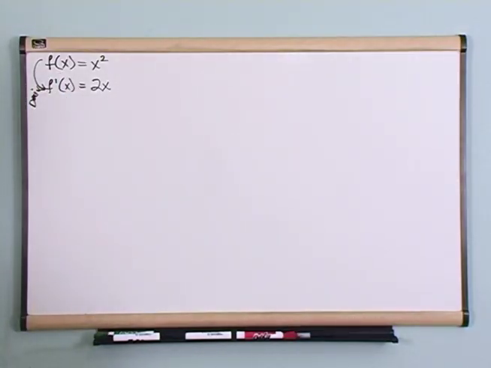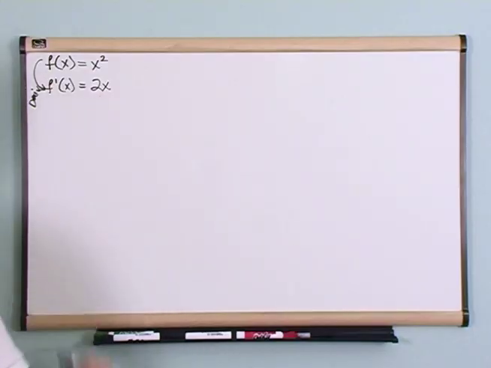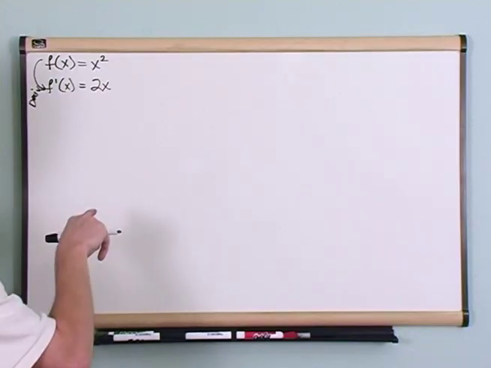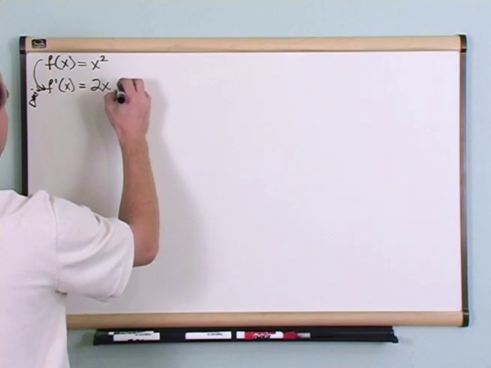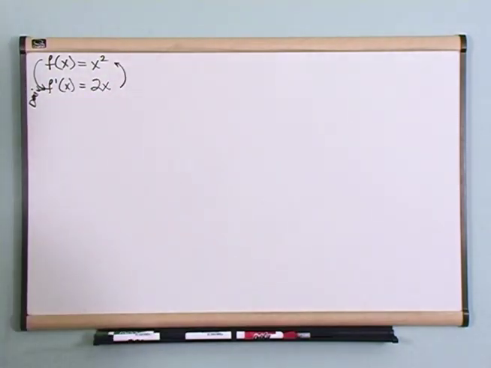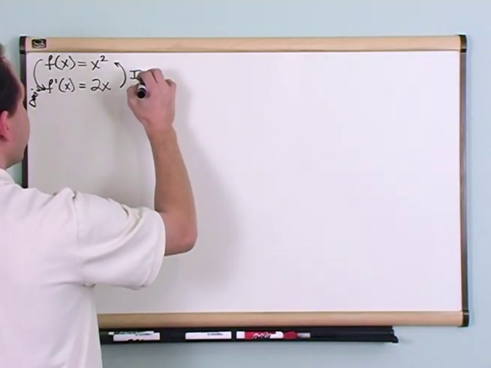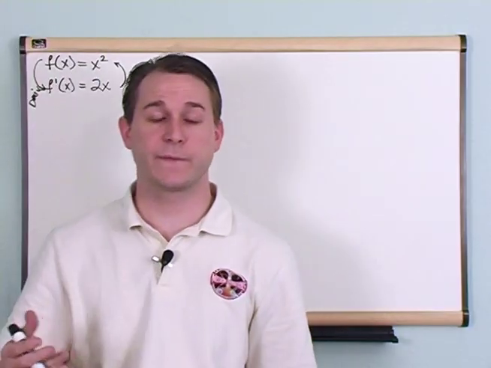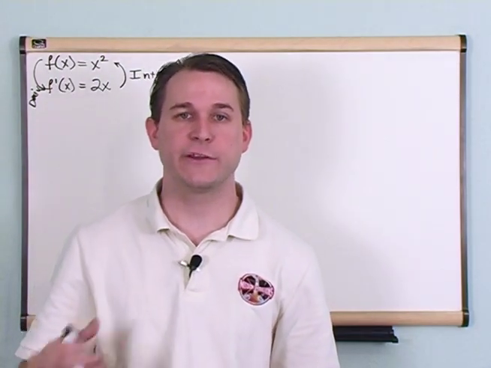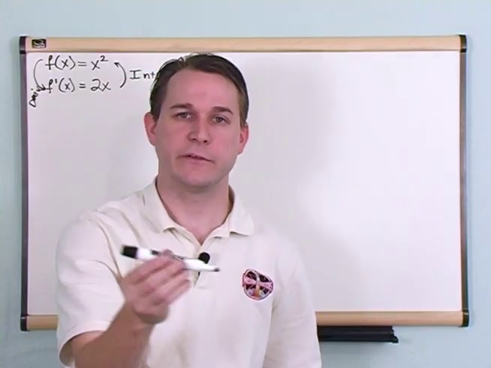Now what if I give you the function 2x, and I ask you, what function of x would you need to arrive at such that if you take the derivative of it, you get this? In other words, how do you go backwards from here to here? That's really the question I'm asking. Okay? When you do this, this is called taking an integral. Okay, in fact, another word for an integral is an antiderivative. Okay, it truly is just the opposite of a derivative.